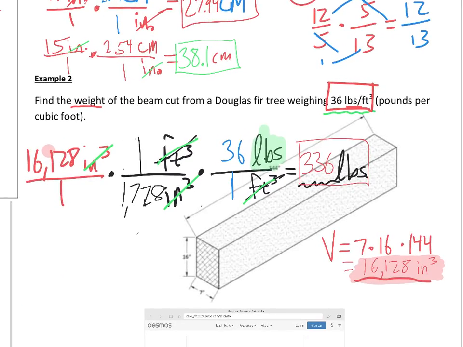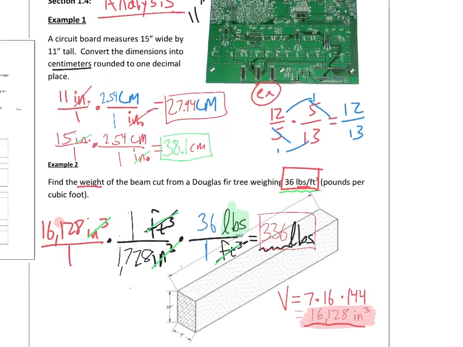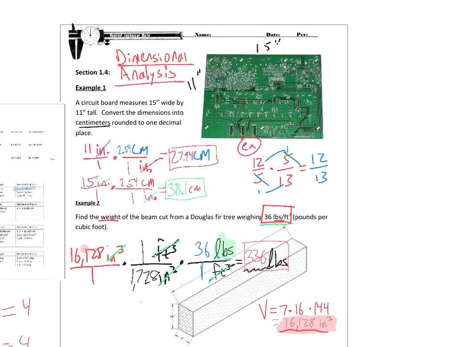That all depends on which units we want to keep and which units we want to get rid of. So whatever we're starting with, we've got to get rid of that, change it to something new. And we might have to get rid of that and change it to something new until we end up with the unit we're looking for. All right. So again, it takes practice. So keep practicing, you'll get it.